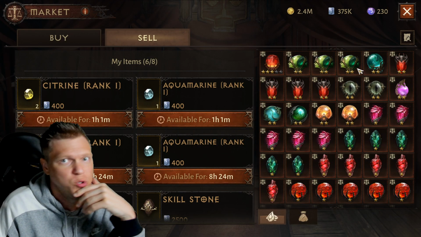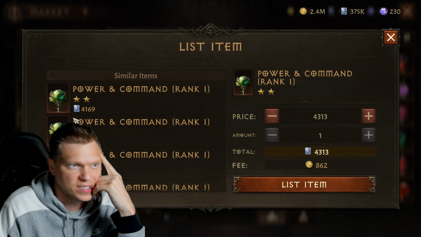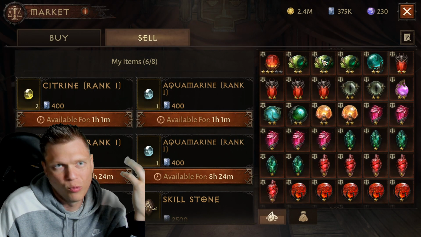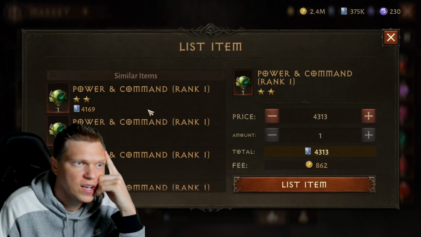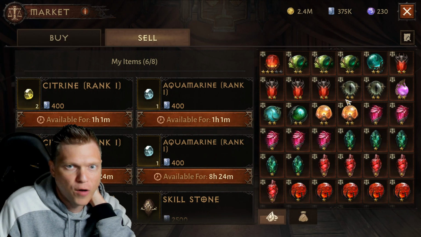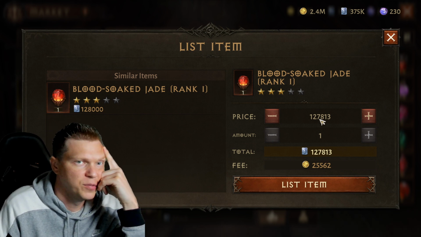And at least a few of these 2-stars were tradable here, so I can make a decent amount of platinum on that. Power and Command is not a bad one. It's actually selling for a little bit cheaper than it usually does, so the market might be cooling down. You know, on my server, it's typically around just over 1,000 for 1-stars, and then just over 4,000 for 2-stars. But usually P and C sell for upwards of 5. They usually sell by far the most. And then your 5-stars sell for, you know, somewhere between like 32 and 45, depending on the one.